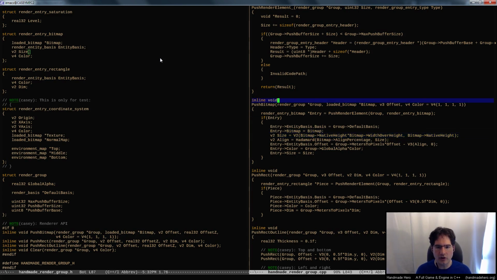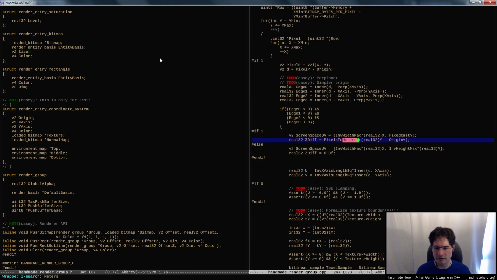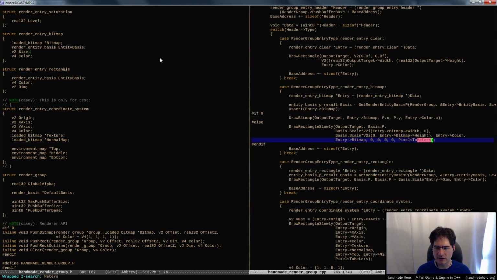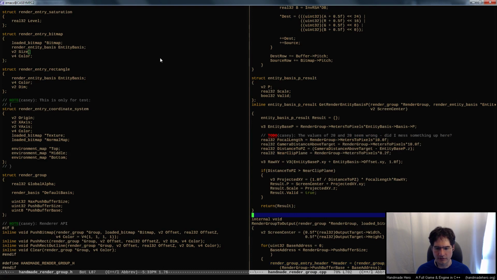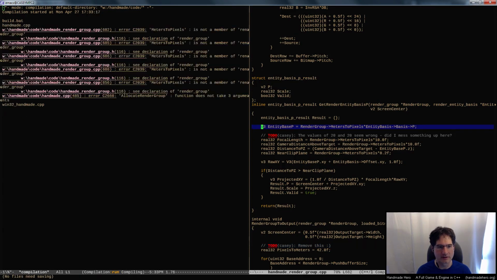Okay. So let's go back up. Well, actually, I guess let me remove it from these other ones here. Let's remove meters to pixels from this stuff, like so. There we go. Meters to pixels. Is it used anywhere else? Not really. It's only used in here and here. So if I do pixels to meters here, that was 42 for now. Remove this, or remove this, as the case may be.